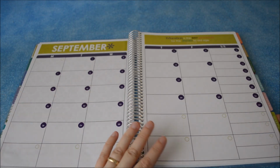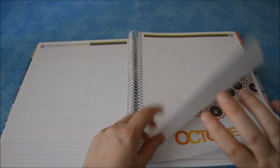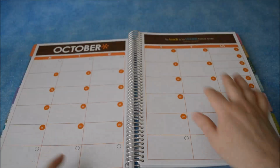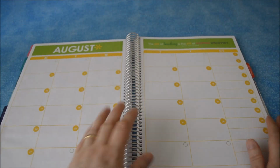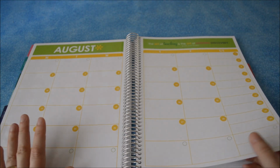So it goes through, and it's a 12-month calendar, and at the end of each month it has 2 more pages of notes, and then it goes into the next month, and each month has a pretty cover page, and then you open it up and it has a nice quote up at the top, and that's how it goes through all of the months. And I'm not going to go through each of the months because I don't think that this is the same as this year.